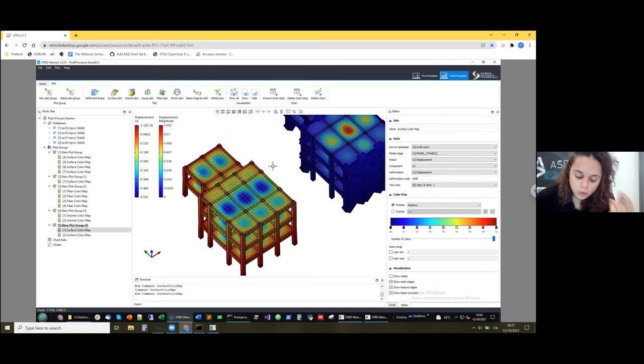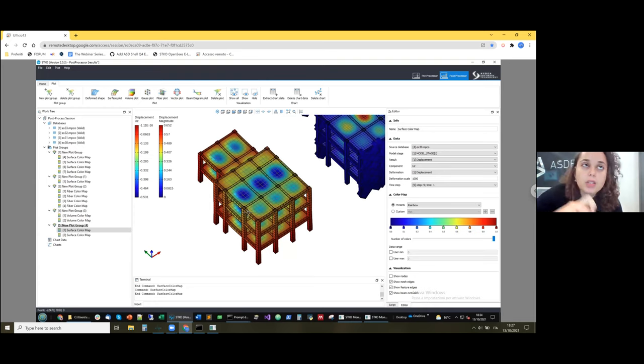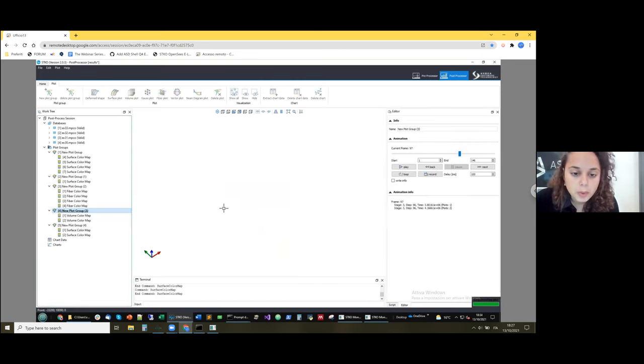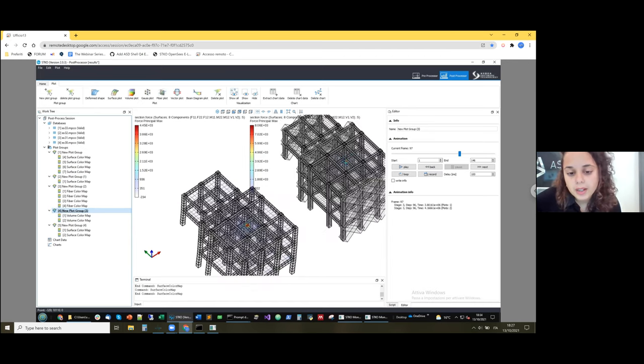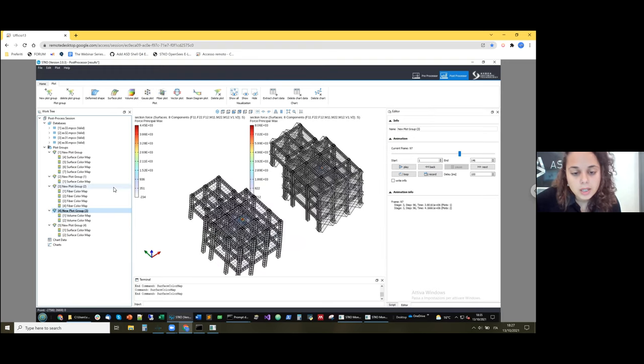You can still normalize the load you're applying to one and use displacement control so that you will see the time steps as the load multiplier of your analysis. But then try to avoid this kind of problem like localized effects, because they will also descale all your results in terms of stress.